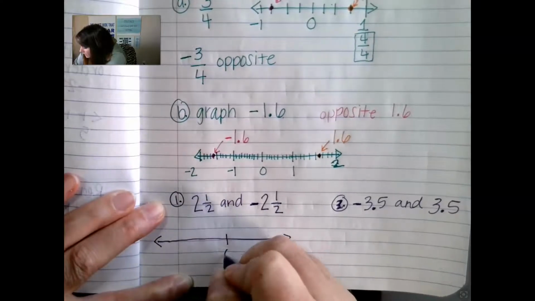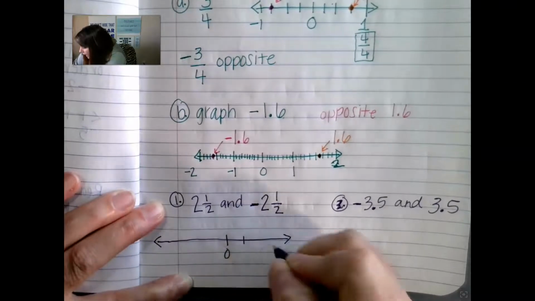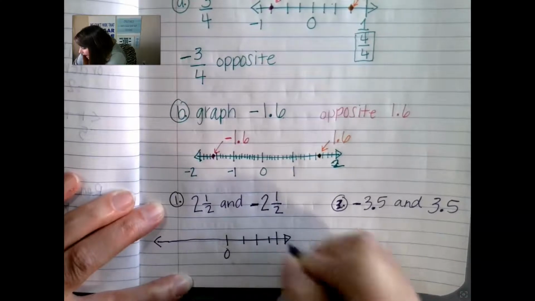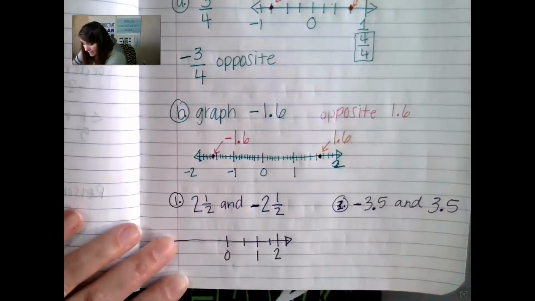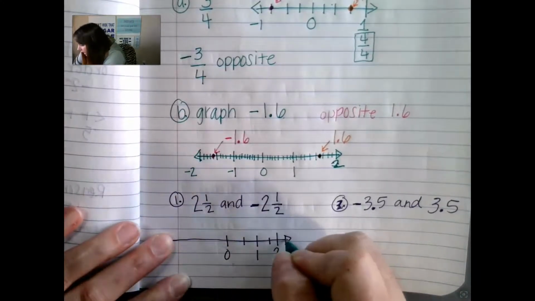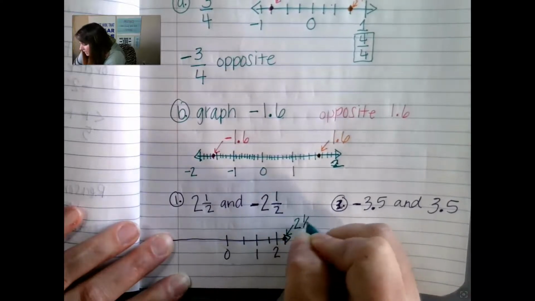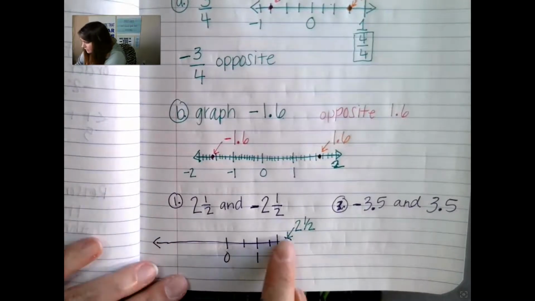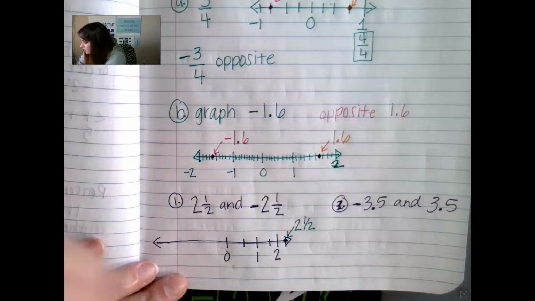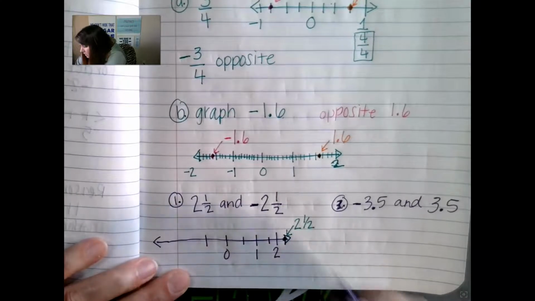So I'm going to be drawing my line, and I'm going to draw my 0 in the middle. And I know I need to go to a half, and then 1, half, 2, and then a half. So this is 1, this one's 2, and then this little tiny line half out past it, that one is 2 and a half, because it's cut in half, except that one I got a little crazy. So try to do your best. I know that sometimes it's challenging.